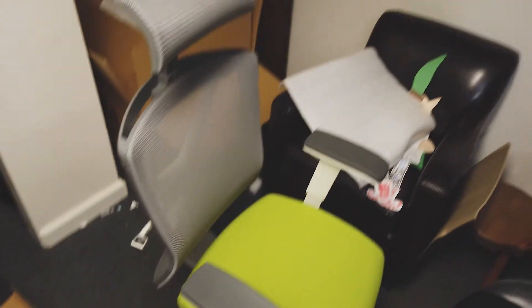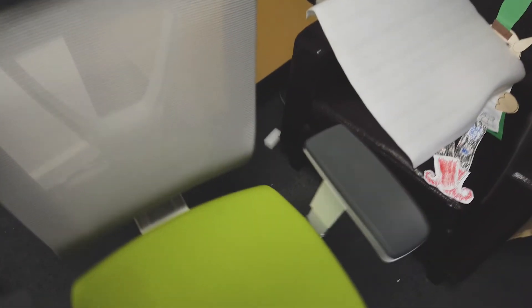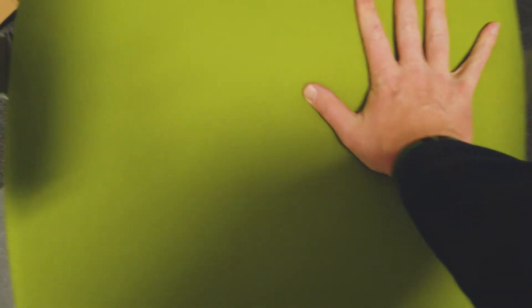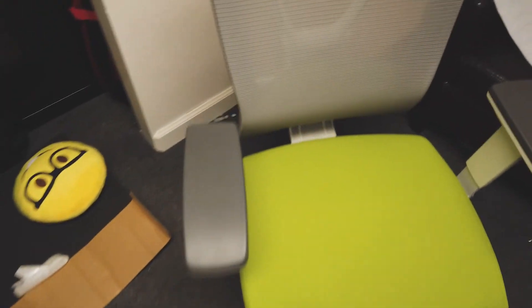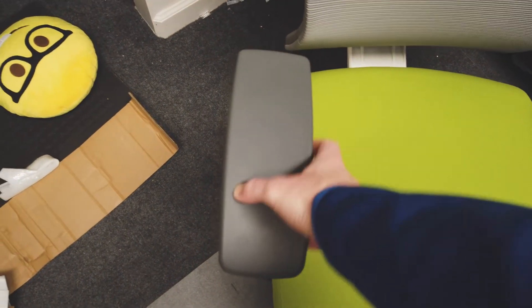You may have noticed in the time-lapse I was sitting at my work desk messing around with the adjustments — I'm pretty sure it'll be a work in progress figuring out where I want it. The seat is pretty firm but it's comfy. The back and headrest are mesh so you get some breathability. The arm pads are firm — if you push them they're a little squishy but not super squishy. The wheels seem to be okay; I'm tempted to put some rollerblade wheels on there but we'll see.